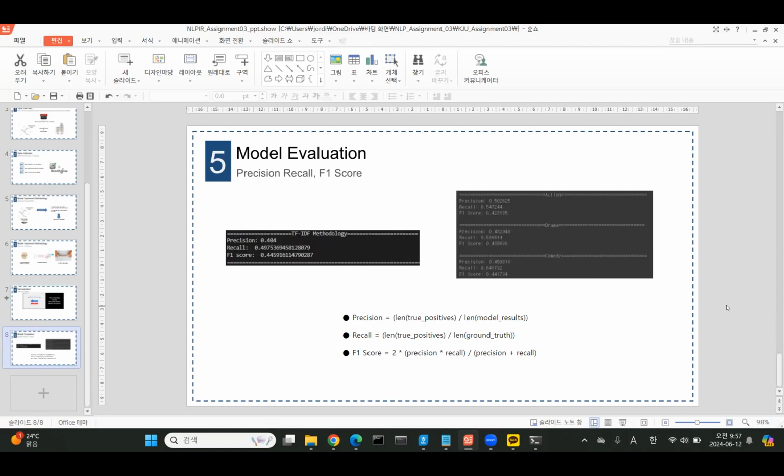Okay, and to evaluate our models, we use the evaluation data sets, and we measure the performance using precision, recall, and F1 score. This metric helped us to understand how well our models retrieve relevant scripts based on the given queries. Vector space model showed 0.45 of F1 score, higher in recall. We estimated that the length of the text and the given query mismatch might be the big problem.